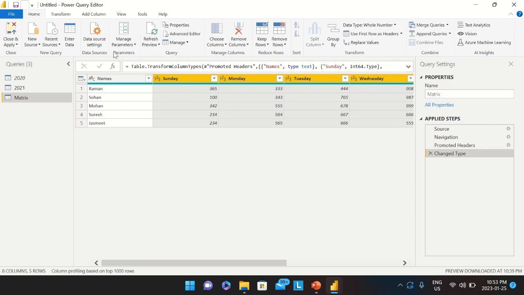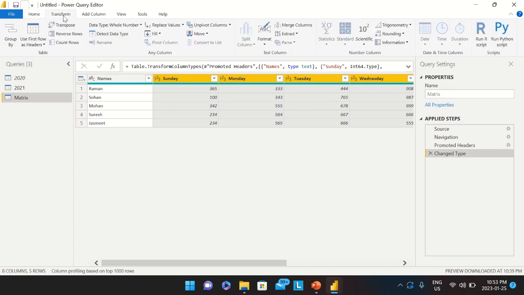Now there is one option under Transform data. I'm just going to unpivot the data. When a data source contains data that is not in a tabular form but in matrix form, that is known as pivoted data. I'm just going to change it to the normal table. This is the pivoted one, and I'm going to unpivot. So click on the first option or the second option.